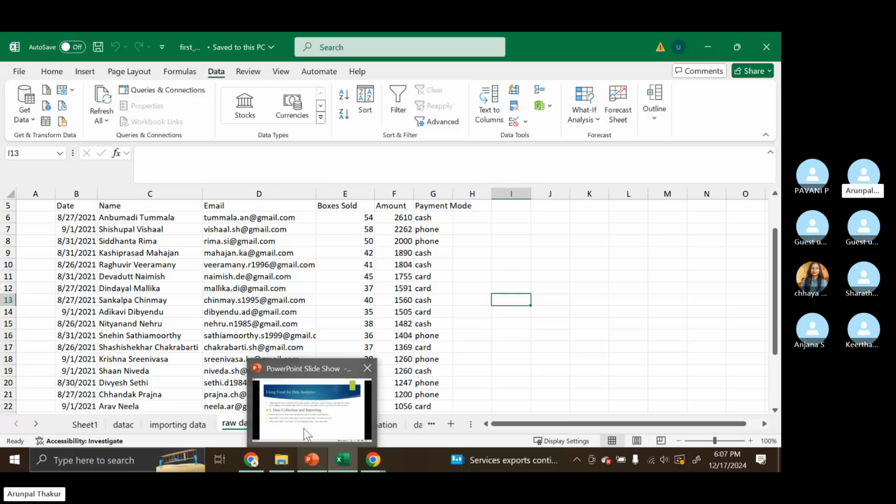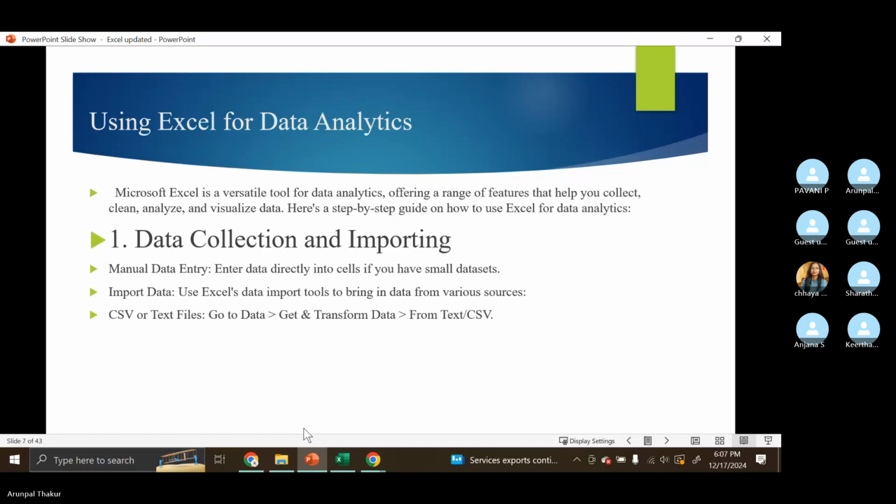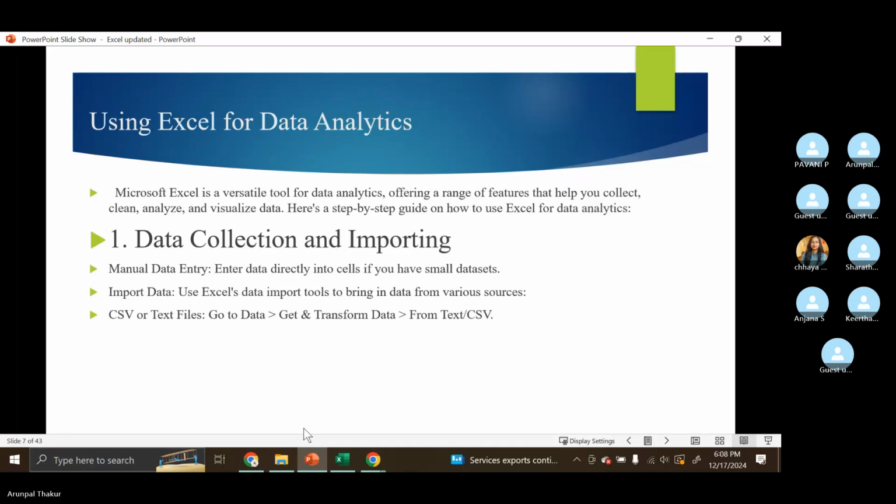Right now, we are going to see the upcoming steps. Okay, just for a glance, read it loud.